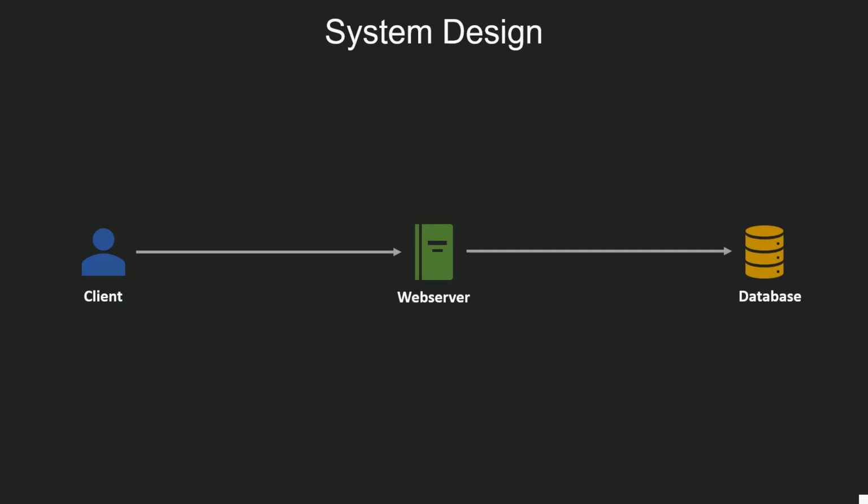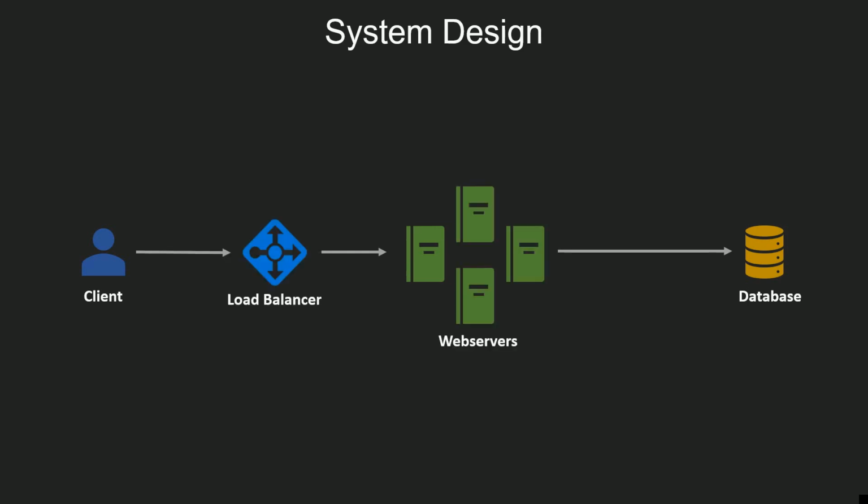Now, in its simplest form, our system design starts with a web server running the application to handle requests for both endpoints, with the web server communicating directly with the database. But as traffic to the service grows and availability starts to drop, we can scale by adding more web servers. To ensure traffic is evenly distributed across these servers, we introduce a load balancer, which directs incoming requests to the right server.